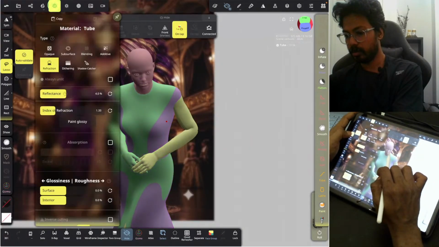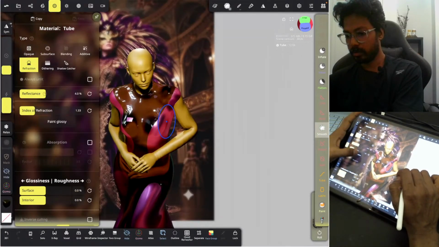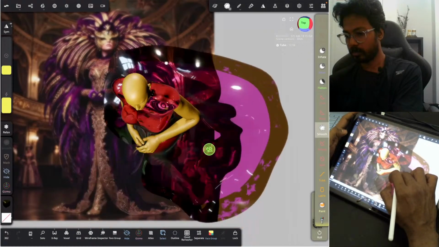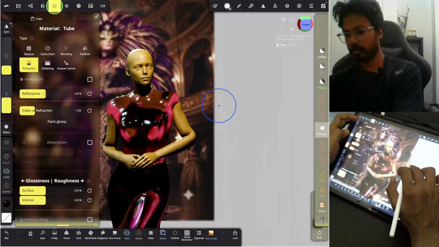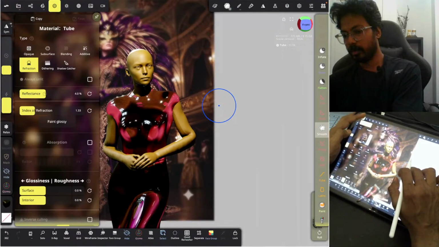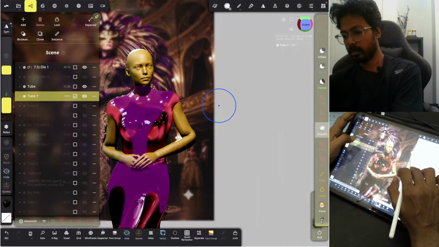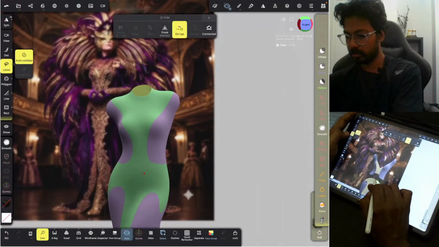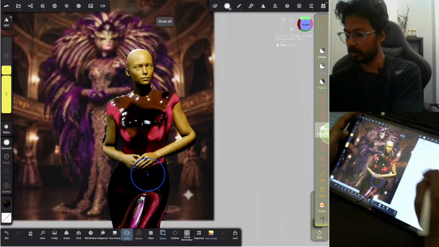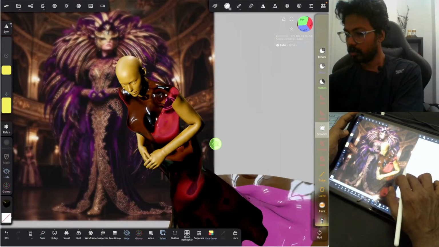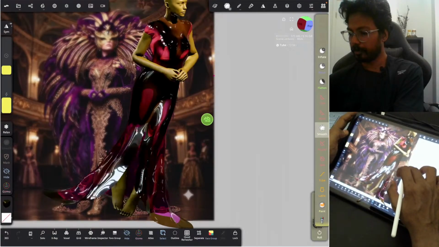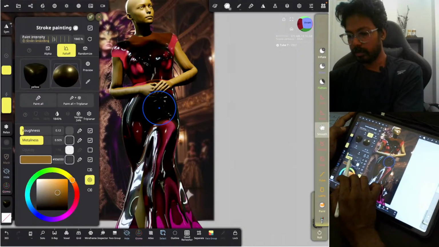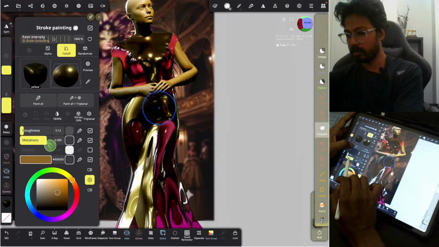This one as well, paint glossy. Maybe you can hide solo and hide this one here and remove the solo and go to smooth mode. So you see what the possibilities are. You're able to change the color on the go, and let's increase the metalness a bit and paint all.